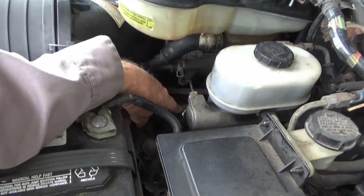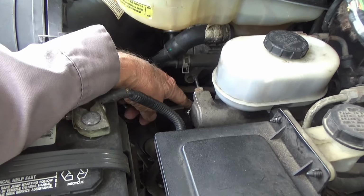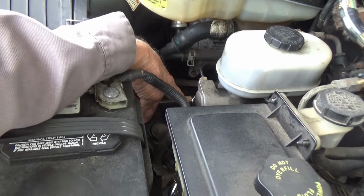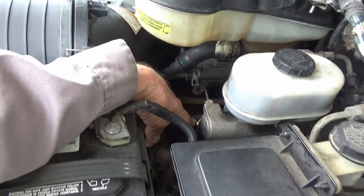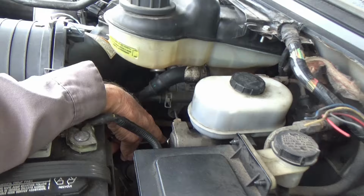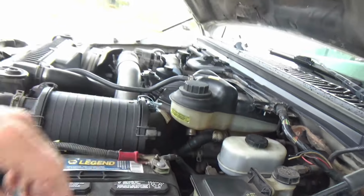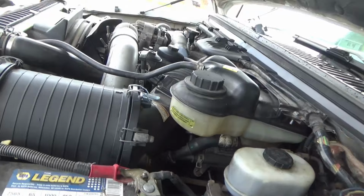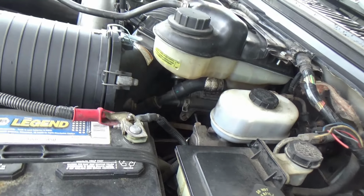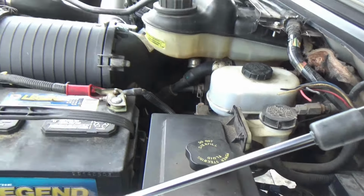Cruise control. All the YouTube videos are telling about this switch right here on the master cylinder. It's a cancel switch, so that when you start putting brake pressure on the brake system, it shuts off the cruise. There's probably a switch on the brake pedal, like the brake light switch, that is probably also a cancel switch. It is on most vehicles that I've had to deal with.